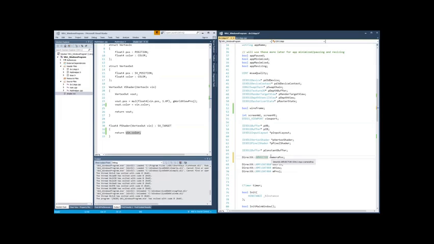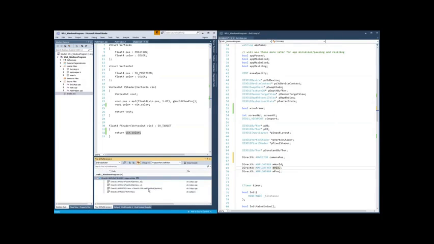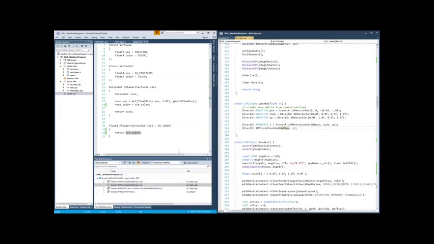And then when we go to create the view matrix, let's see where this is created. We might have to move where this is created. So this is done in the update.